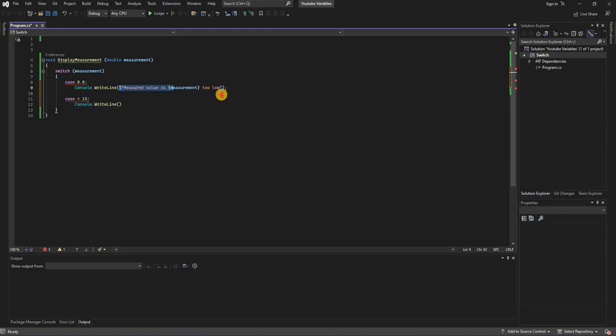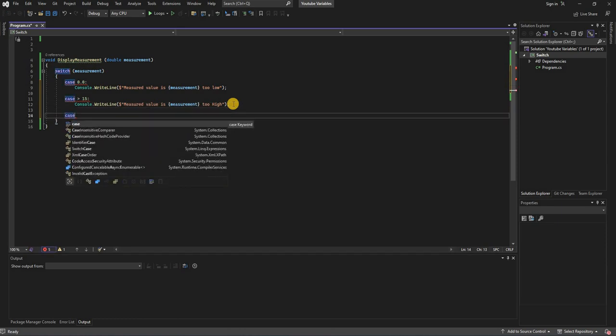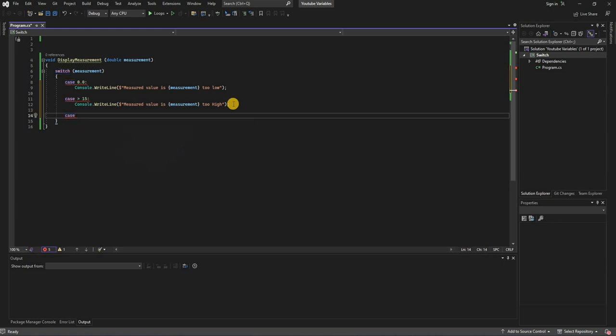I'll take a copy of this one, kind of lazy. Here I'll put this is height. Okay, I'll put another case statement. Case. I think that is enough. We took two cases now.